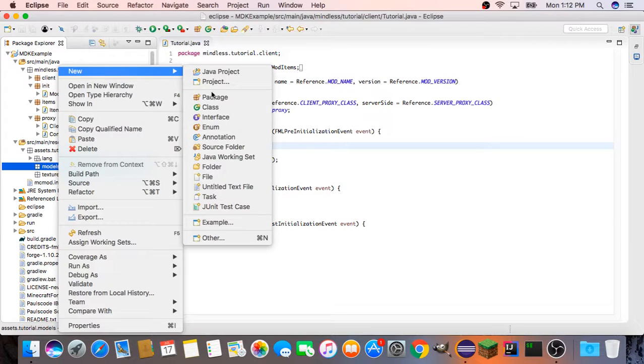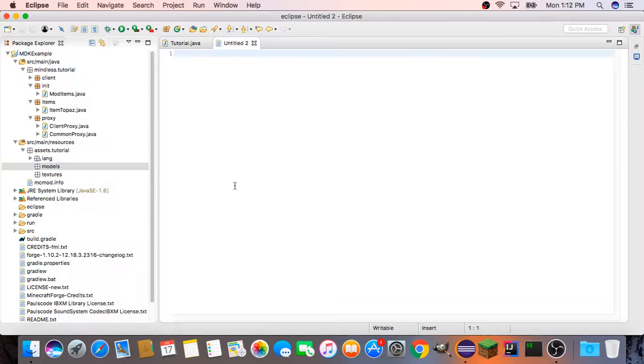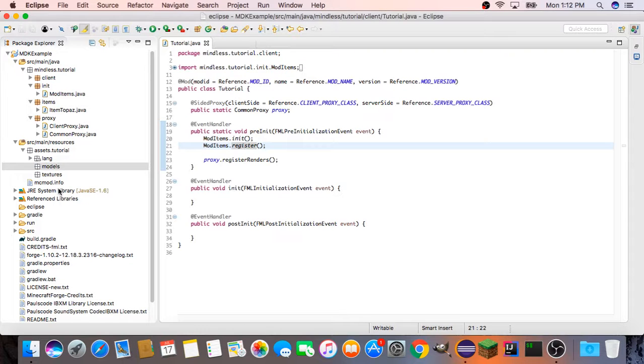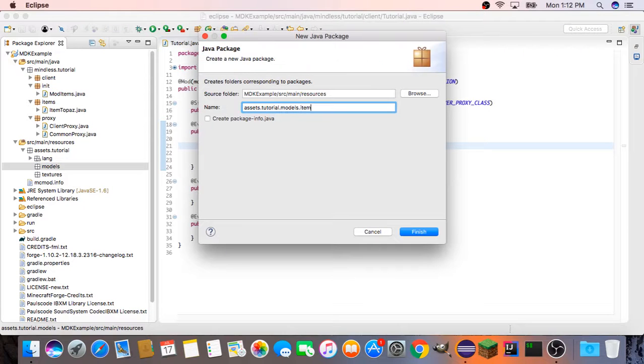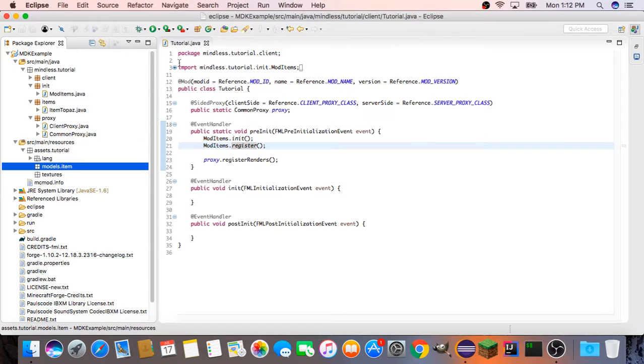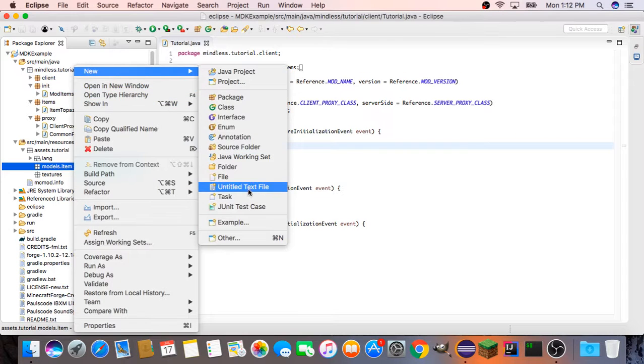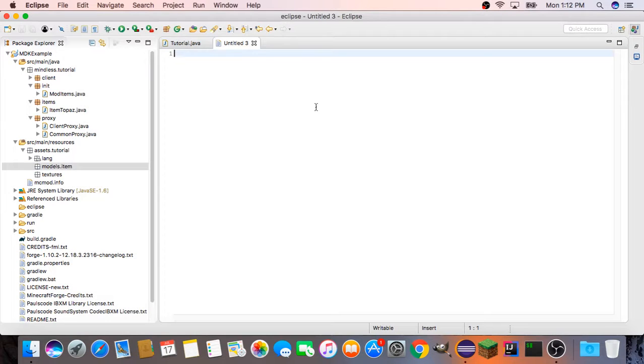Now in models, we're going to do new untitled text file. Well, actually, before we do that, we're going to create a new package in models, and we call it item, not items, but item. We're going to create a new untitled text file, and in here this is going to be our JSON file for our item topaz.